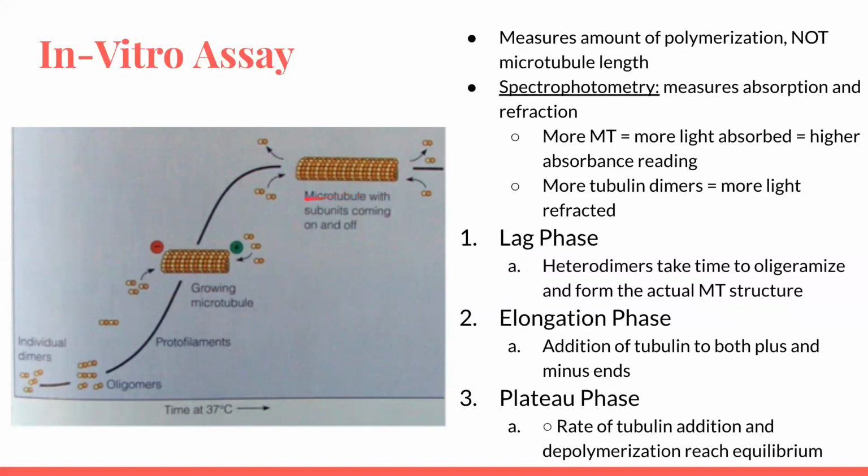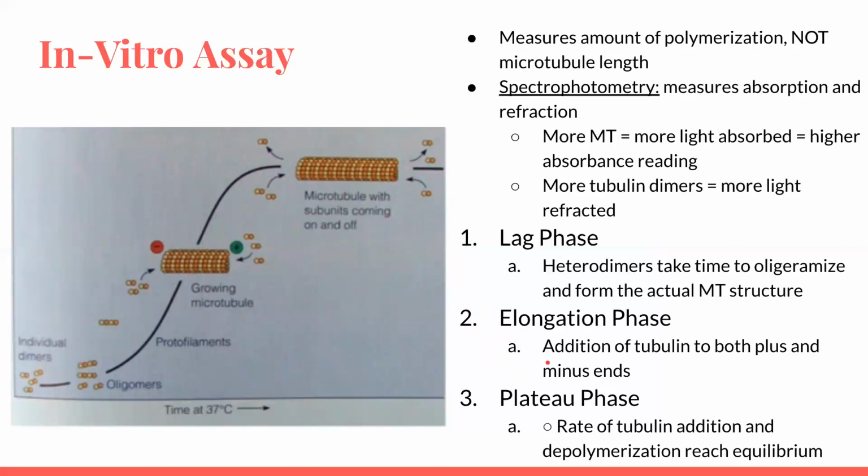Everything's normal until the plateau phase. Wouldn't everything begin to unravel and you have catastrophe? So then I feel like your graph should start to decline. Yep, exactly. Like you said, there'll be what's called a catastrophe event, which is when the microtubule starts depolymerizing. So eventually the graph will start a steep decline down this way. It'll look almost like a bell curve, like it'll even out and then sharply decline.